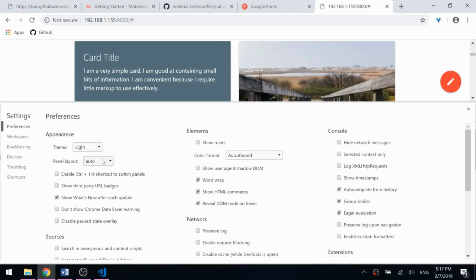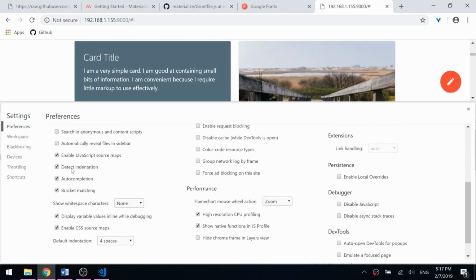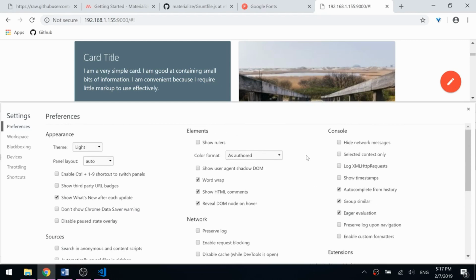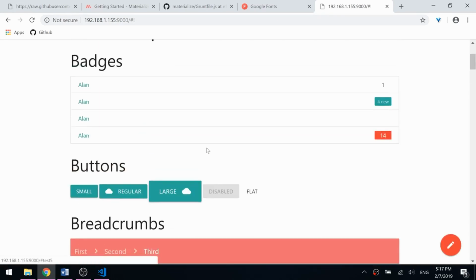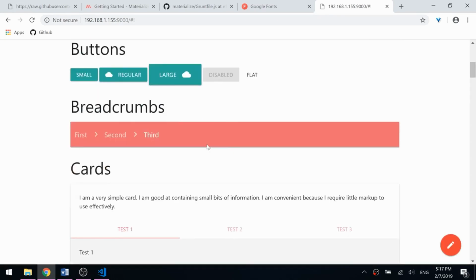If you're using Chrome, at least, you can go to Preferences, scroll down to Sources, and then make sure Enable CSS Source Maps is checked. So that way you can see it. But yeah, so that's how the workflow works.